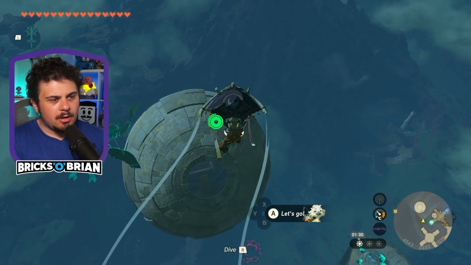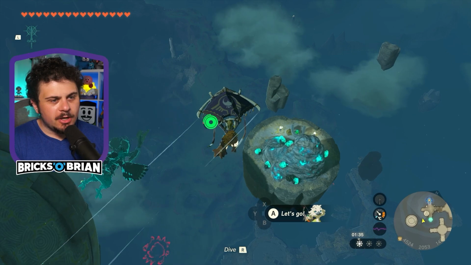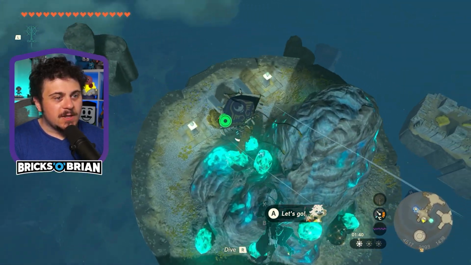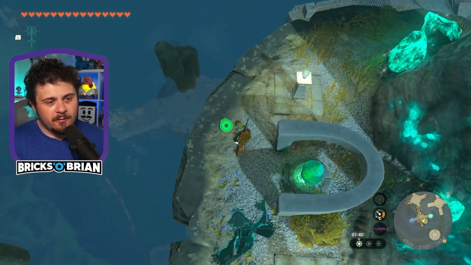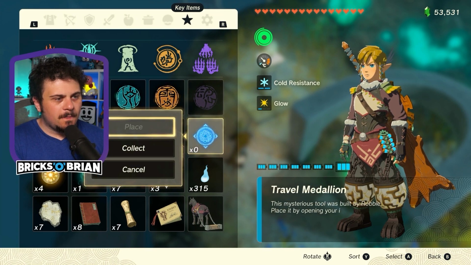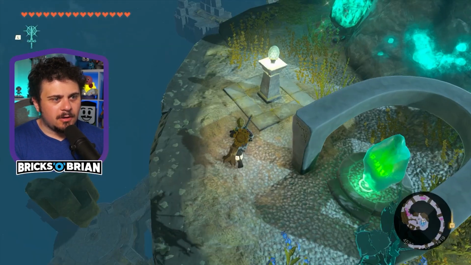I guess I'll go in... No, I should go over here to get the thing that I need to. Yeah, so this one is rigged, in that it doesn't have a thing for me to go after right here. You know what I'm gonna do? I'm gonna do a travel medallion right here. I'm gonna collect... Sure, that's fine. I can collect that one.